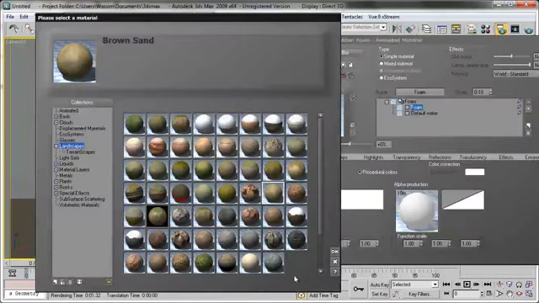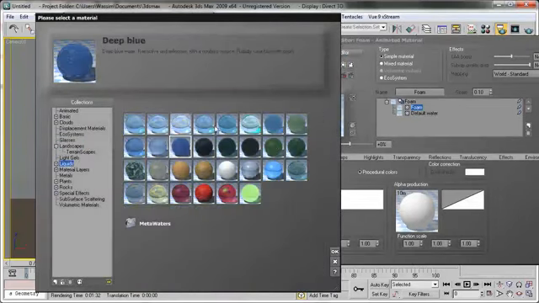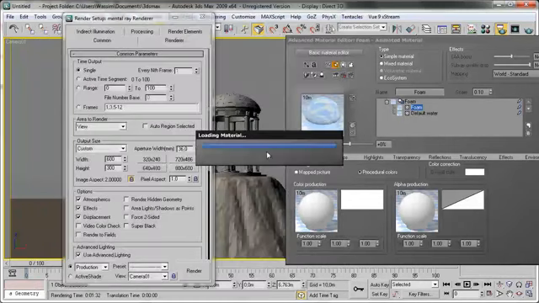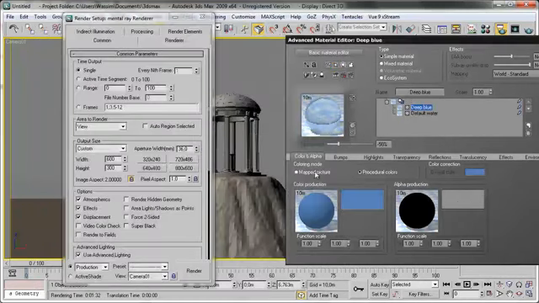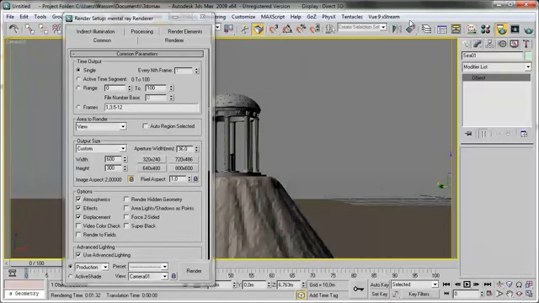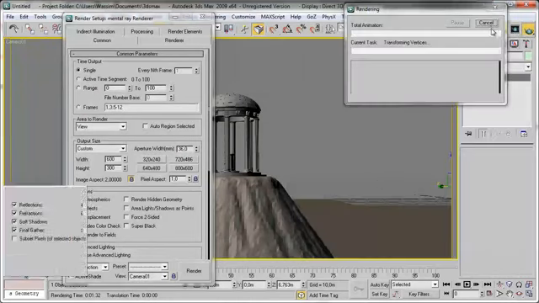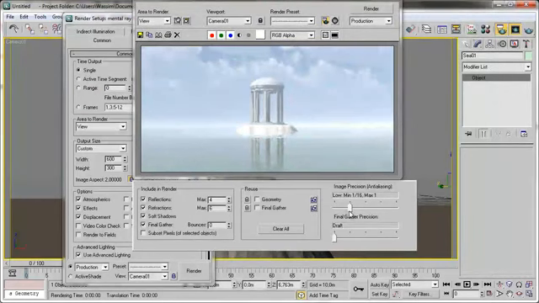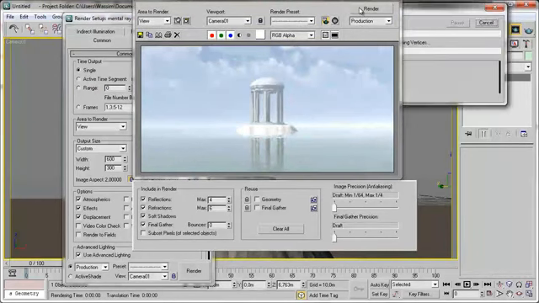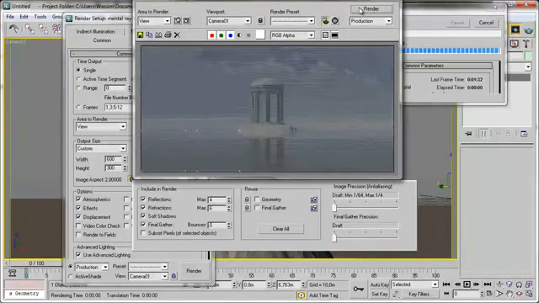And now I'm going to go to View again, object, edit object material, and I'm going to change my material by double clicking here, and then go to liquids, and here we have a great set of materials. So I'm going to choose deep blue and okay, and it will be applied to our material here. And if I do a test render here, I think we're going to see the difference.